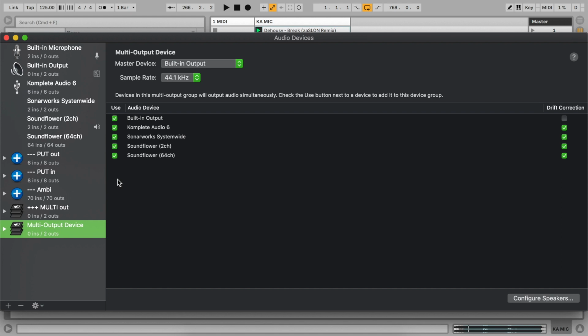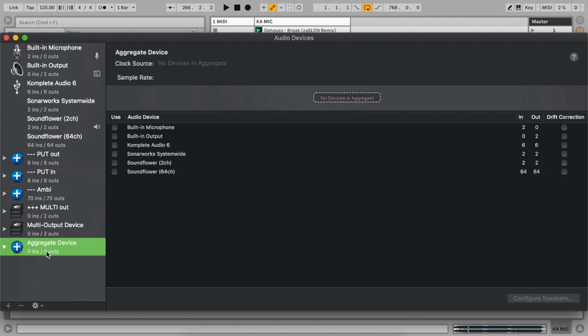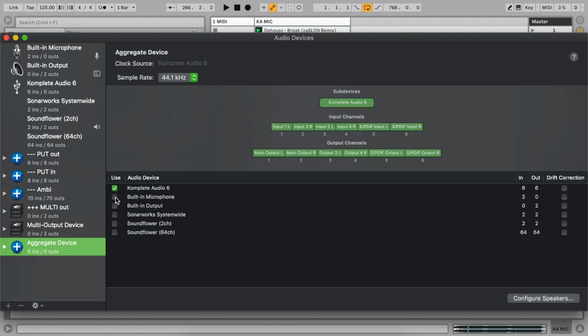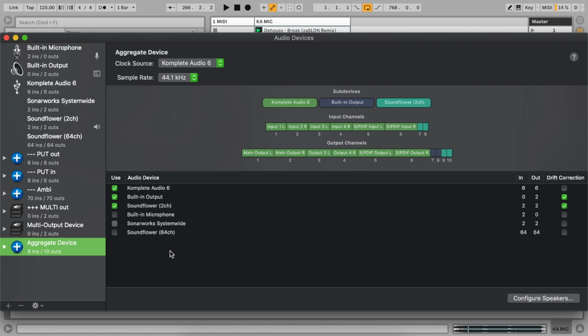Such devices could be used in some situations, such as outputting sound directly to multiple devices or simultaneously recording and playback of incoming signal. No matter how many devices were chosen here, a multi-output will always have only 2 channels and only one output. In the aggregate device, all outputs of each device will be displayed separately.